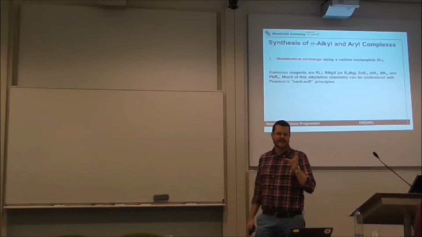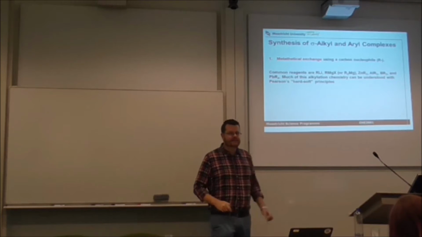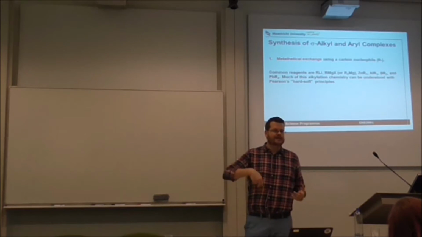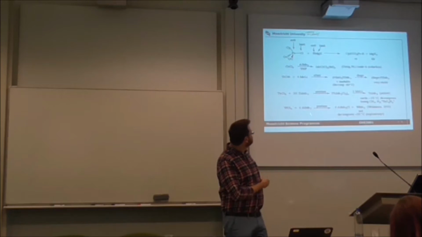You can use Grignard reagents, a whole array of these. If you look at the polarity, because the metal is electropositive, it results in a nucleophile residing on the carbon atom attached to these metals, and they become hot nucleophiles which can then attack the metal. You get metathetical exchange, as we can see here, and you install the alkyl group R on the metal.